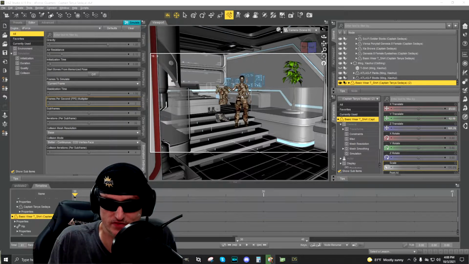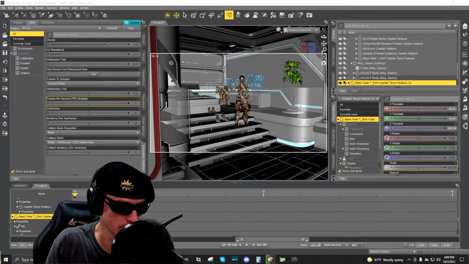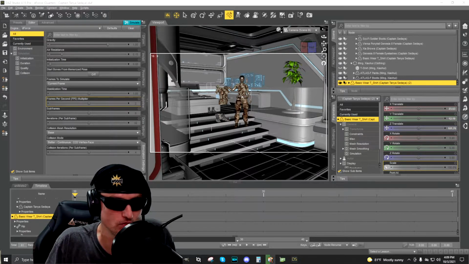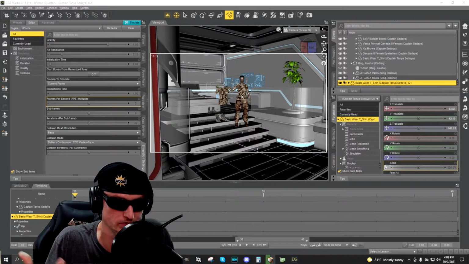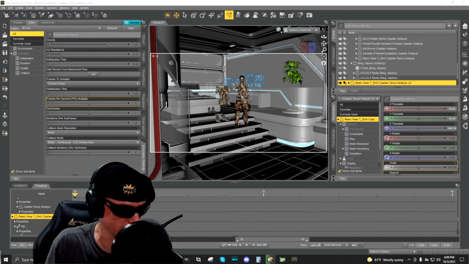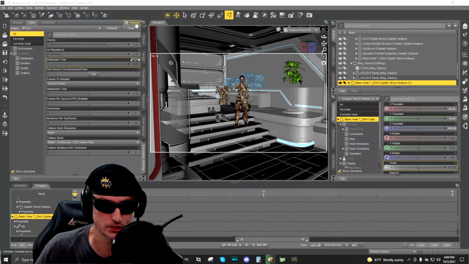Okay, so we have everything set up. We should be ready. Now, because the mesh of the shirt is hanging and intersecting with the mesh of the character's hand, dForce automatically assumes it's to be connected to that object. So it's actually going to drape from her hand rather than falling to the ground, which is what we want to have happen. So we're just going to run this simulation, which should run pretty quickly here.